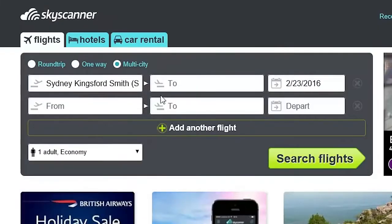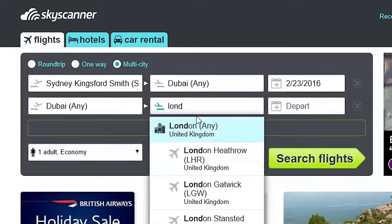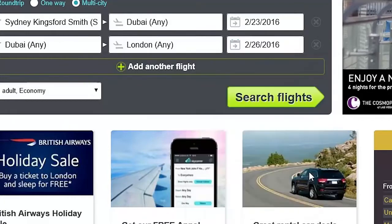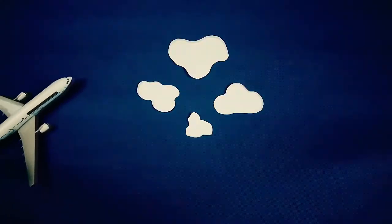Say you were traveling from Australia to England and your destination is England. Check out maybe if you want to do a stopover somewhere in between, you could stop over in Dubai or something. So you can book a one-way to Dubai and then book a separate one-way from Dubai to England. Check the price of that to see if that's even cheaper than flying directly to England.